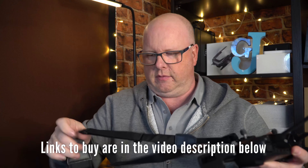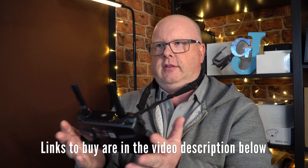It even comes with a nice little strap, so you put the strap around there, put it around your neck, and now you've got a way to hold your remote control. The video description has links to go and buy this. It's a lovely little adapter plate and allows you to hold it wherever you want while doing other things. It fits the Mavic Air and the Mavic Pro as well — all in all quite a good little thing and nice and cheap.